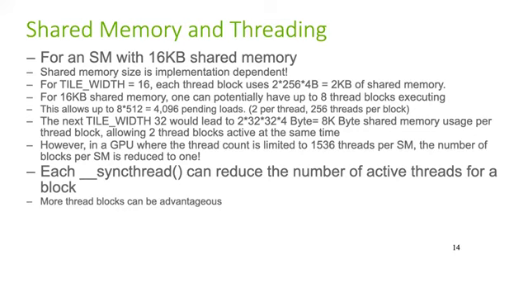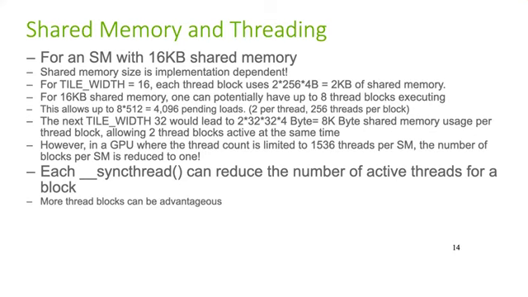So here's a concrete example. If you have an SM that has a finite amount of shared memory, let's say 16 kilobytes, and this shared memory size is implementation dependent. Generally, it gets bigger as Moore's law chugs along. We still have more transistors for SRAM, so 16K is a super small shared memory now. Now they're over 100K in modern NVIDIA parts, but the same principles still hold.